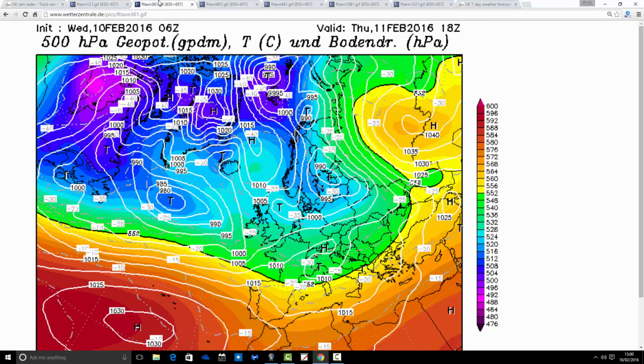As we go through into tonight, we're going to keep a lot of dry weather across the country. There will be some wintry showers, sleet and snow showers coming into central northern parts of Scotland particularly, and wintry showers perhaps continuing around western coasts, but otherwise a lot of dry weather through the course of tonight. Temperatures will get close to freezing though. It's going to be quite a cold night. There could be frost and ice almost anywhere, but particularly where we've got those showers in the north and the west, with temperatures getting down towards 0 degrees Celsius in rural locations. You may need to scrape the car windscreen in the morning.